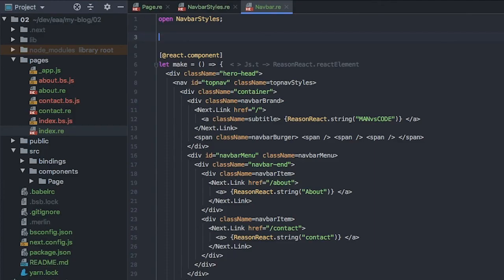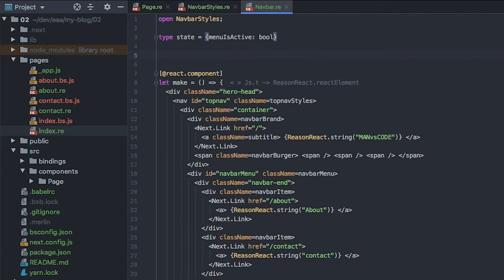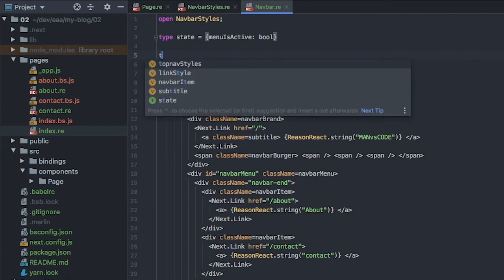So the navbar is going to have a state of whether the menu is active or not. So let's define that. Menu is active, and it's of type Boolean. And there's going to be an action that we're going to define to toggle the menu.